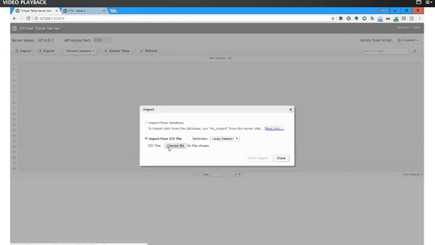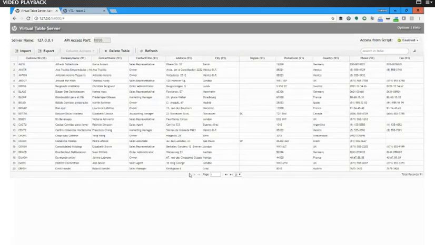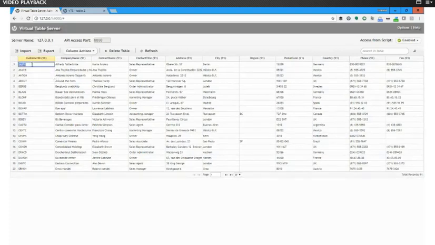Test data can be imported from a number of different sources. You can see there's an option to import from an external database, as well as from text files. It says CSV file, but it's a bit of a misnomer because there's lots of different delimiters that are suitable. But in this case, I'm going to just use the built-in sample data that comes with it. The sample data is great if you just want to have a play with VTS and familiarize yourself with it. So I've imported customer data there, as you can see. The good thing about VTS is that it's possible to dynamically edit these customer names, for example.